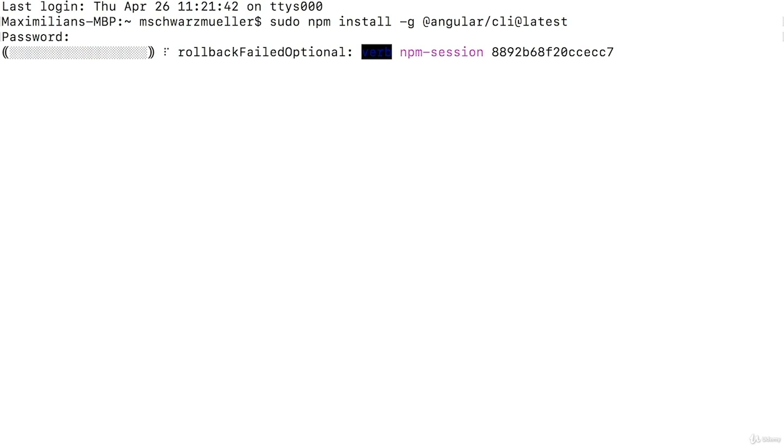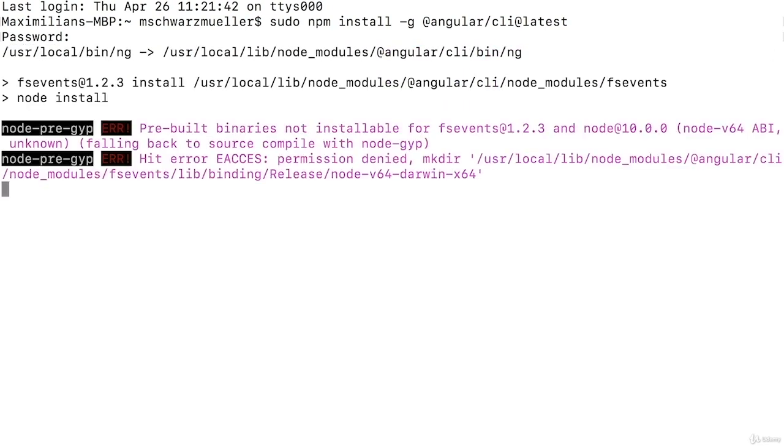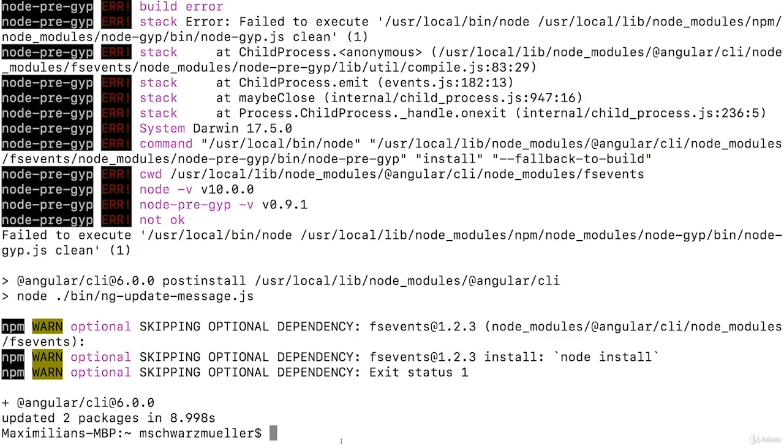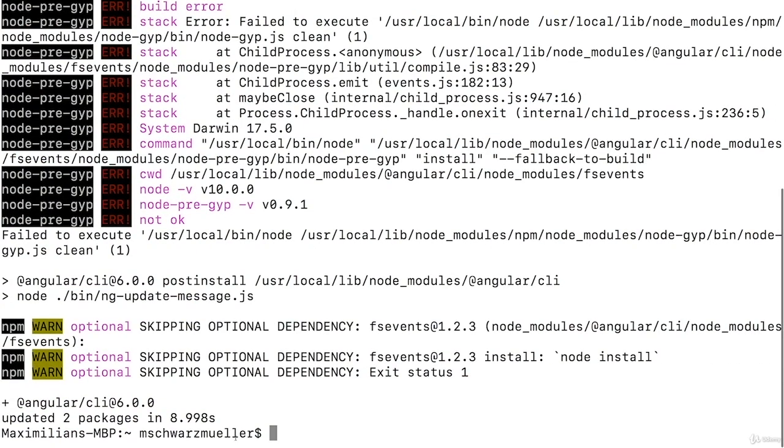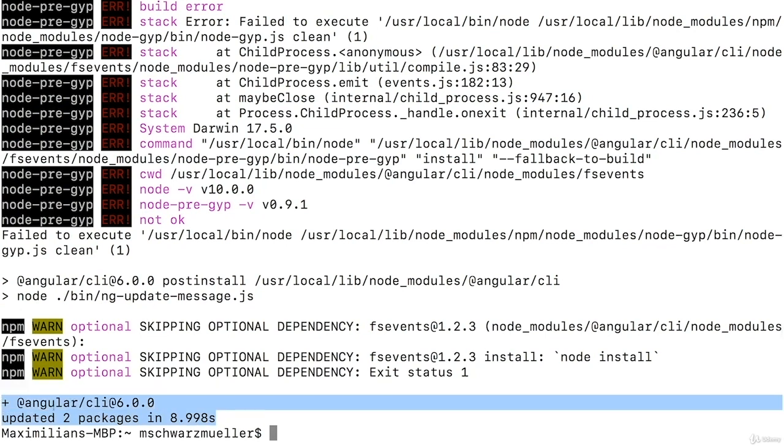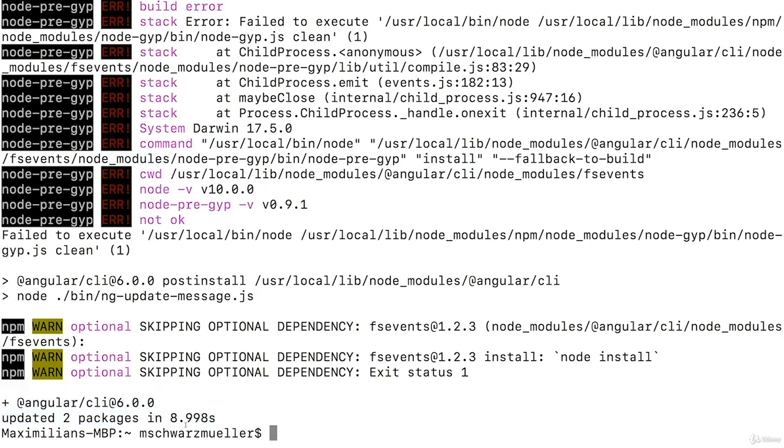And once you confirmed everything, this should now download the Angular CLI from this Node Package Manager repository and install it on your machine. Now, as you can see, you might get some errors in between, like I'm getting here. You may ignore them as long as it successfully installed the CLI, as you can tell by the output here at the bottom. So it updated two packages, or added them if you installed it the first time, and you see the CLI and the version installed. Now, the version can differ depending on the time when you installed this, by the way. The general functionality will not differ.